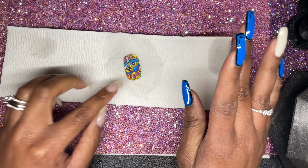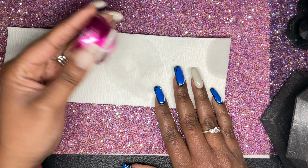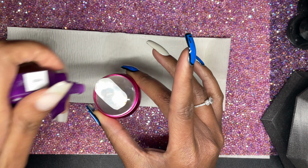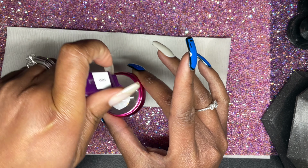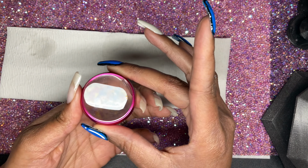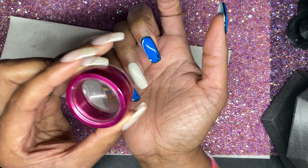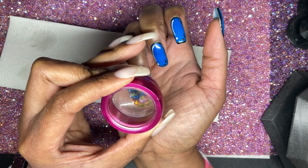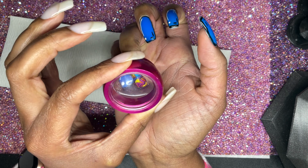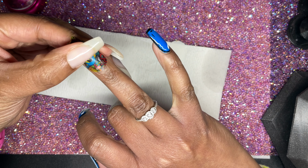I'm removing excess water from the decal, but apparently I didn't spray enough water on the decal because the paper backing would not release, and I can see the back of the decal is dry, so I'm just spraying that with water. Yes, you can put that decal on the stamper and spray the back with water. It works the same. And so I got that off, and I'm just using the stamper to place the decal on the nail. Now it had some wrinkles in it. It's okay. I think once it was top coated and everything sealed in, it looked great.